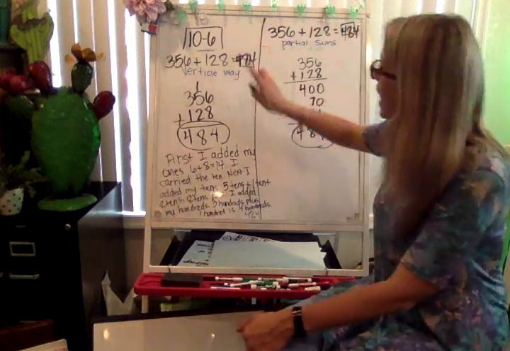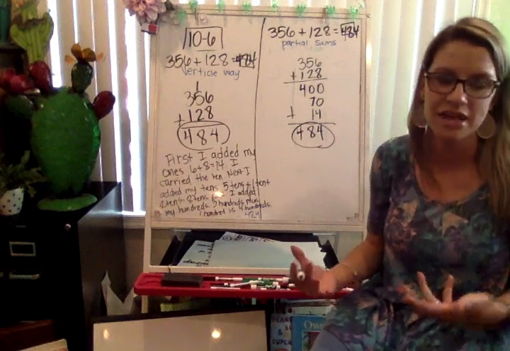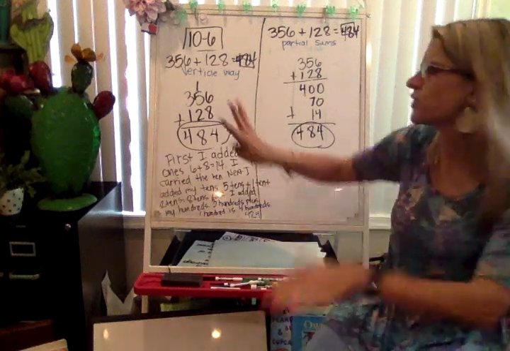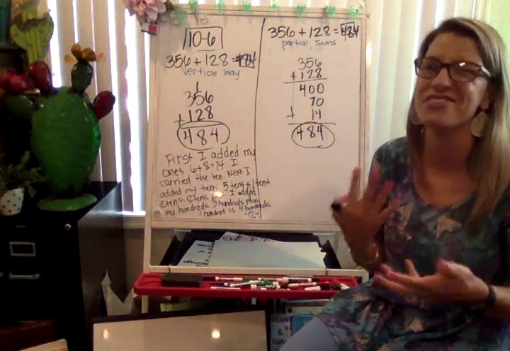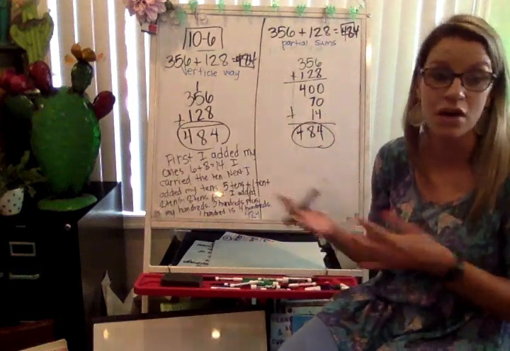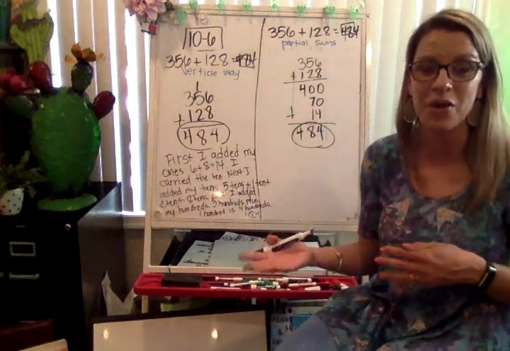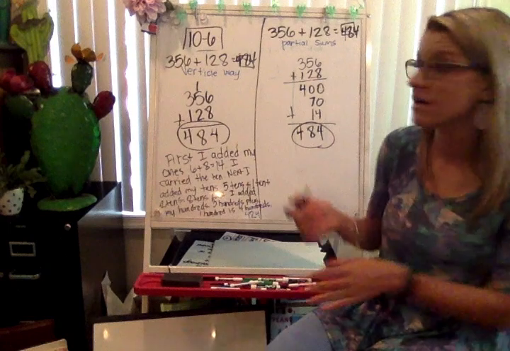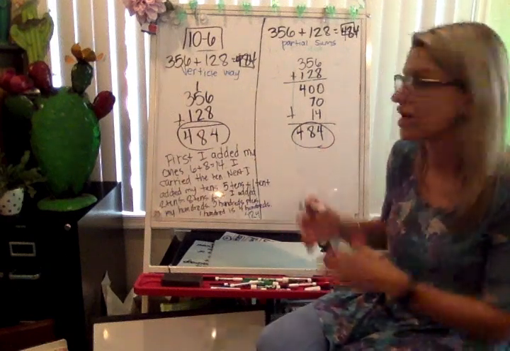I'll write it in now. I did get the same answer on both of those. That's definitely what you wanted to have done. Especially if it was like you and a friend and you were both working on the same equation. If you got different answers, you have to try to figure out, like, where did I make my mistake? Can I look back and figure out where there might be an error that I made? Silly mistakes happen, so it is really important to look back at your work.